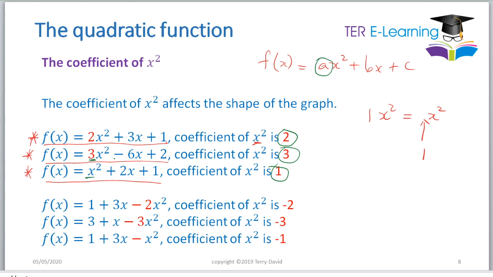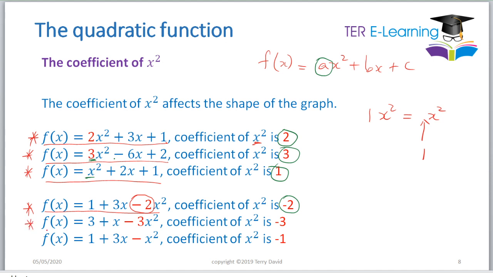Now, also, they can give you an equation, right? They can write the equation anyhow they want, in any exam, but you need to be able to figure out what the coefficient of x squared is. So look at this one here. I've written this equation slightly differently: f of x is equal to 1 plus 3x minus 2x squared. The coefficient of x squared is the number before the x squared, which includes the sign. So in this case, my coefficient is minus 2. Again, I'm giving you sufficient examples so you understand what I'm saying.